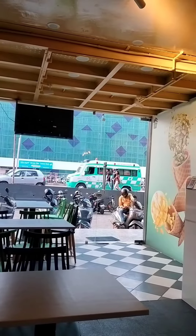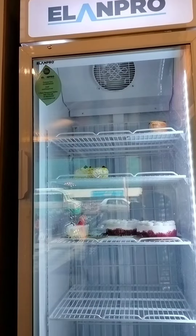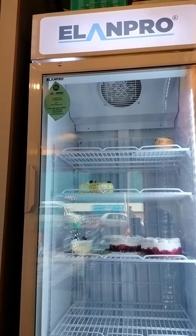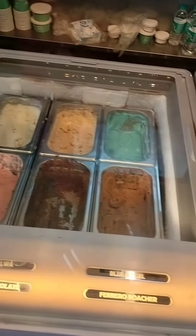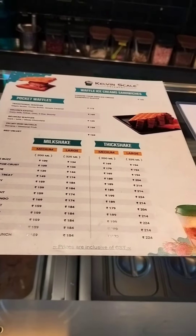Kelvin Scale is near Radha Medicals, and you can see there's an ice cream shop there. It is marketed as natural ice cream. I recently bought this ice cream — it's a chocolate flavored cup ice cream, which is priced at 150 rupees. There's a menu with a lot of flavors.